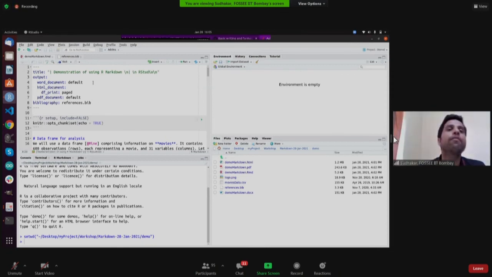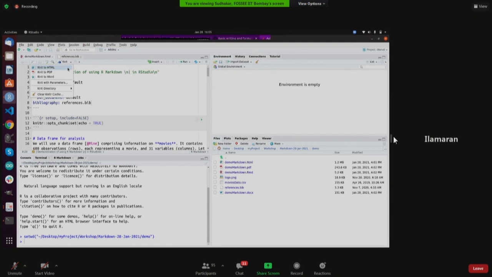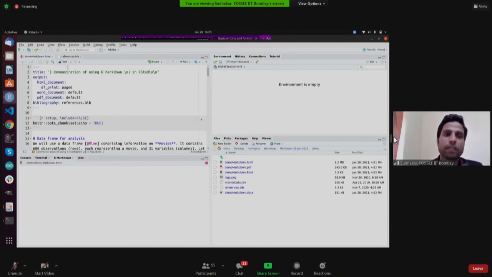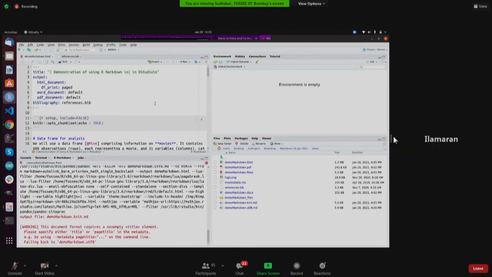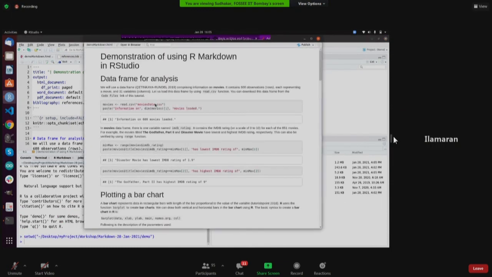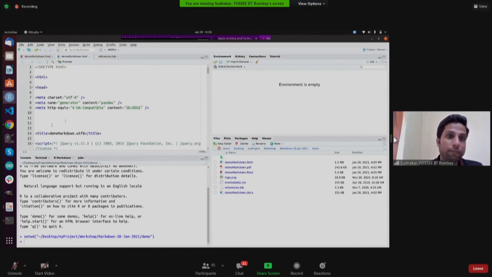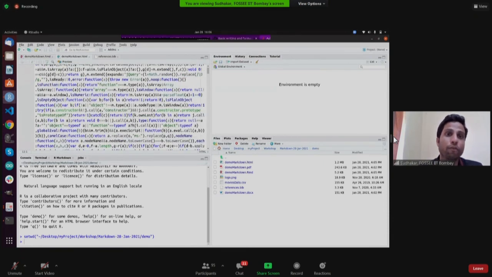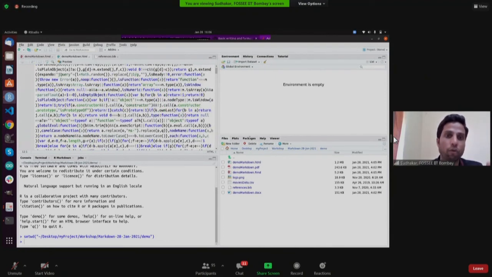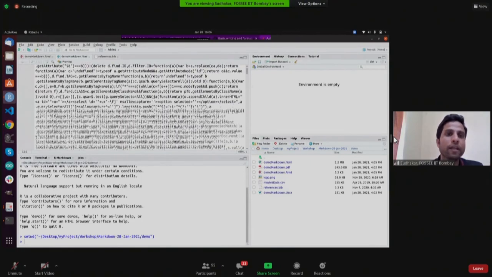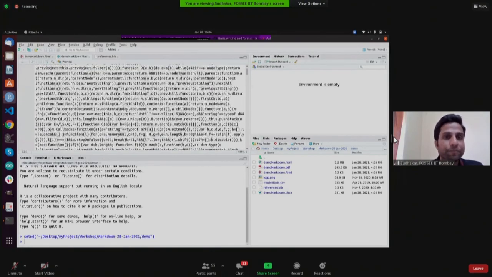Okay, so for the HTML file, here we have an option called knit. If you see here, knit, and then knit to HTML. If I click on it, it will automatically generate the HTML document and the file for us. Yes, knit to HTML. If I click on this HTML document, it will show me all the proper HTML language files. We have the HTML code over here. Of course, it's a bit messy, not a normal file, because it is doing a lot of things on its own. But at least we can understand that this is an HTML file, and of course we can clean it.